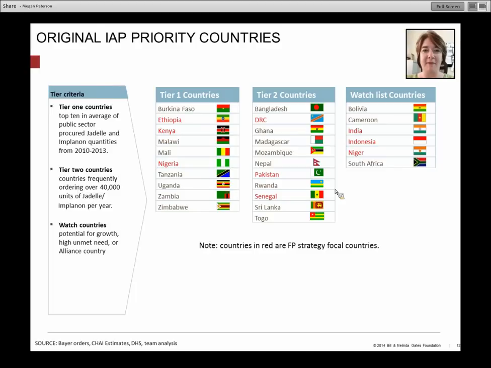And going forward, as we're currently in the process of looking again at those countries and at where the foundation can support some catalytic investments around improving access to implants, we're still seeing these countries coming up, and a few others moving into the space. But we're really paying attention to that and making these countries priorities for any interventions that we might want to look at for improving access to implants.